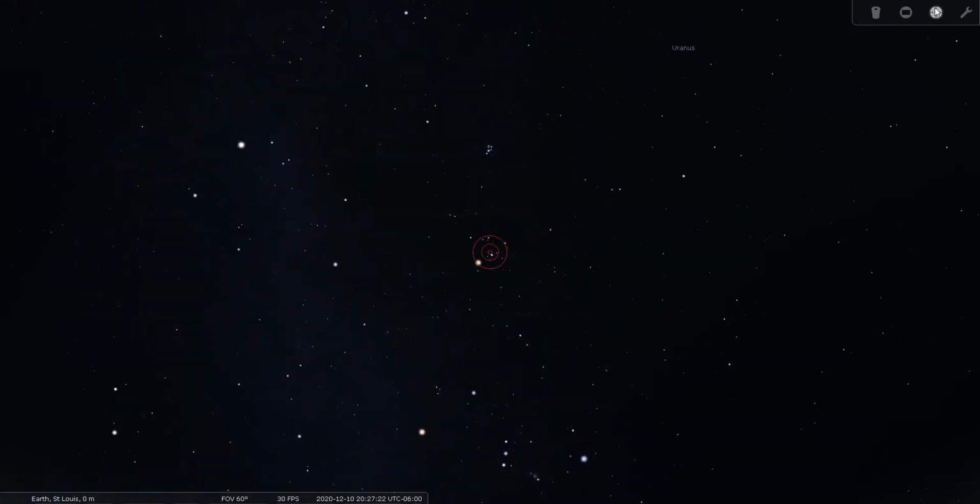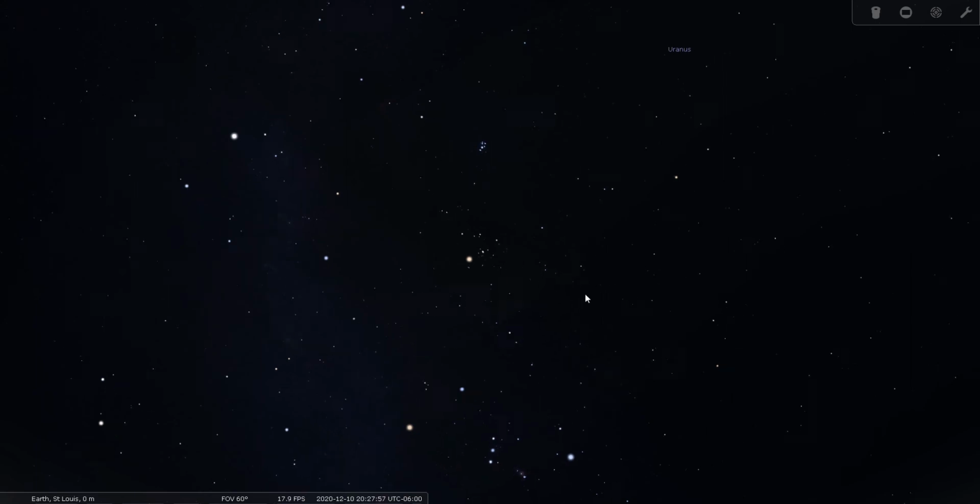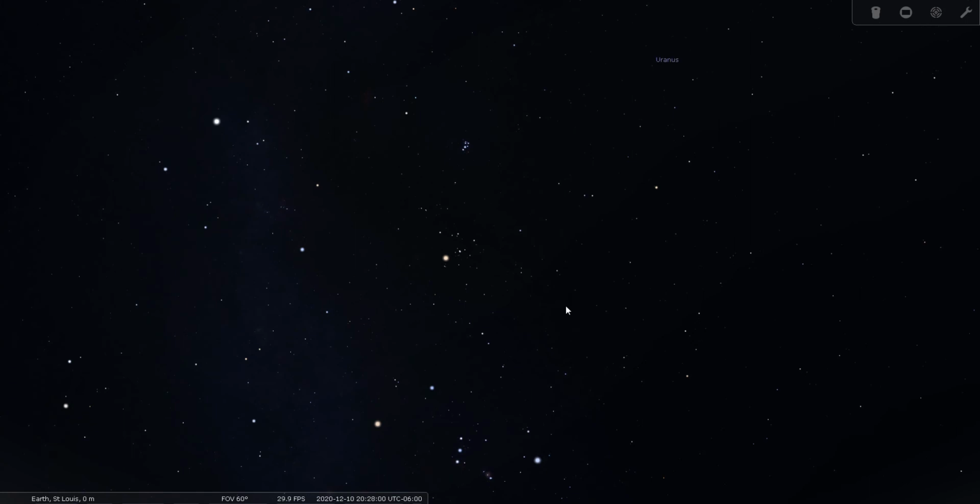Okay, let's have a look for the first object on Charles Messier's list of deep sky objects, and that's M1, the Crab Nebula. For anyone that's new to astronomy and has just discovered Charles Messier's list, it's tempting to start with M1 because it's number 1 on the list. Probably not a good idea. You want to observe them in sequence by season rather than by the way Charles Messier numbered them originally. M1 actually is difficult. It's one of the more difficult and challenging objects to observe.